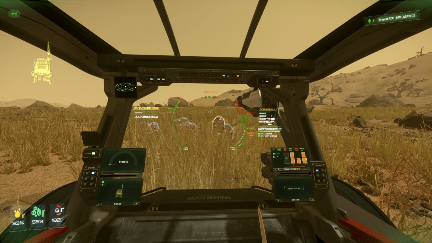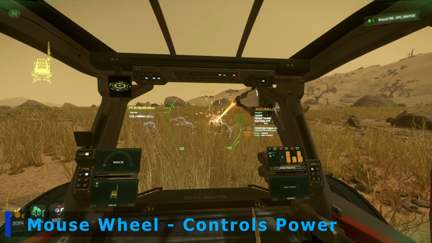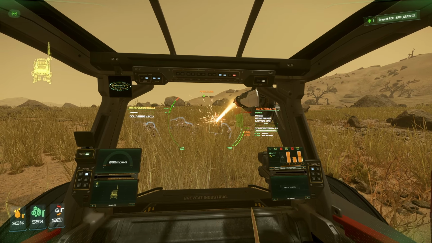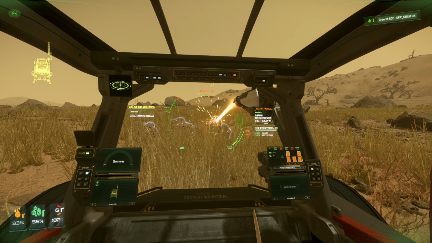Alright, with all the boring stuff out of the way, let's get mining. Turn on your laser by left clicking, then adjust your laser power by scrolling up and down on the mouse wheel. Raise the rock charge up to the green optimal zone and keep it there until it fractures, balancing your power when needed. I'm going to do this first rock completely and not bore you guys with the rest.